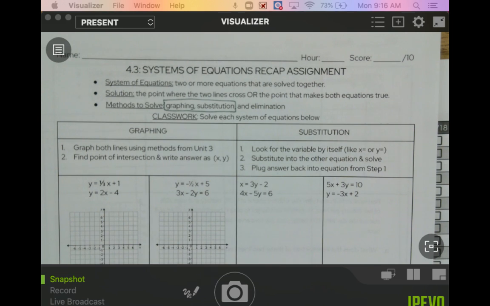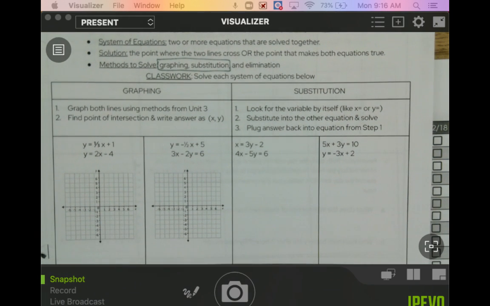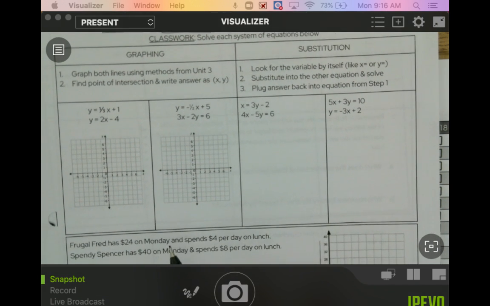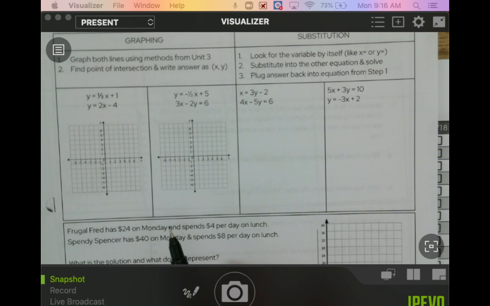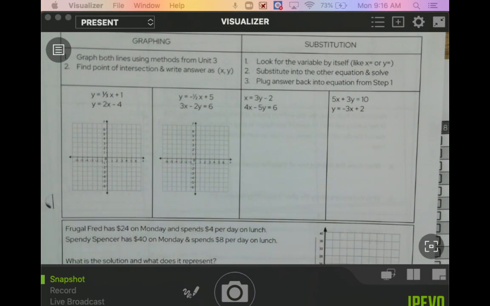Substitution should be the more difficult one because, again, we've been graphing lines. We did an entire unit over graphing lines. Now we're just using that to figure out where they cross. And now that you don't have to do it on the computer, it should be 1,000 times easier, which is another reason why I wanted to do it again today. Not because I don't think people understood it, but because I want you to at least get the experience of doing it by hand because it's so much easier.